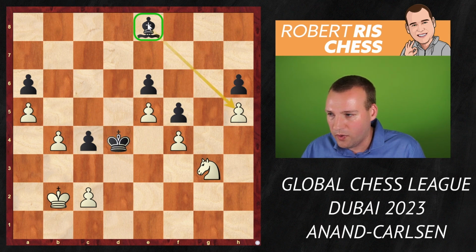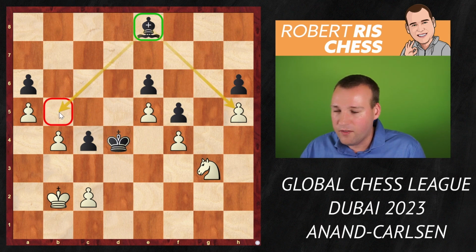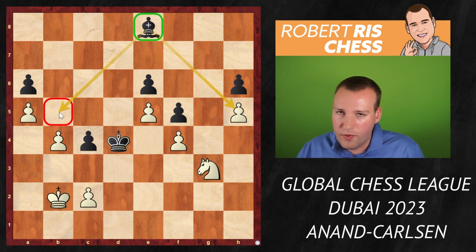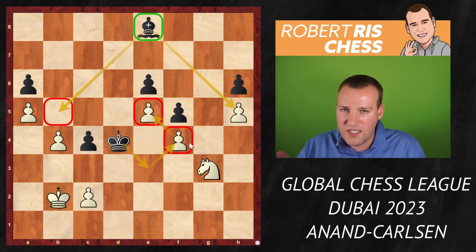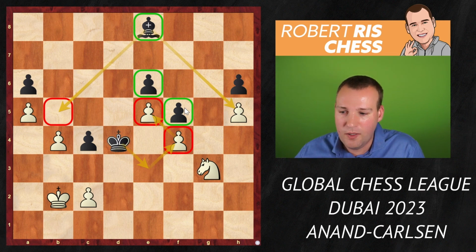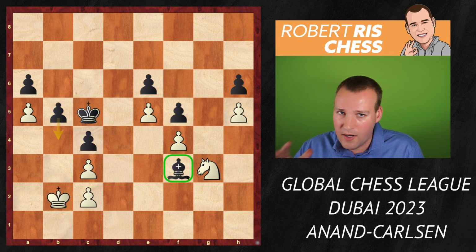Look at this bishop. Keeps an eye on this pawn on h5, but more importantly, it retains control over the b5 square. So white is unable to carry out the breakthrough, and the king is going to wrap up these two pawns in the center, creating connected passed pawns for black, and black is totally winning. Understandably, being low on time, all these finesses were overlooked by both players.